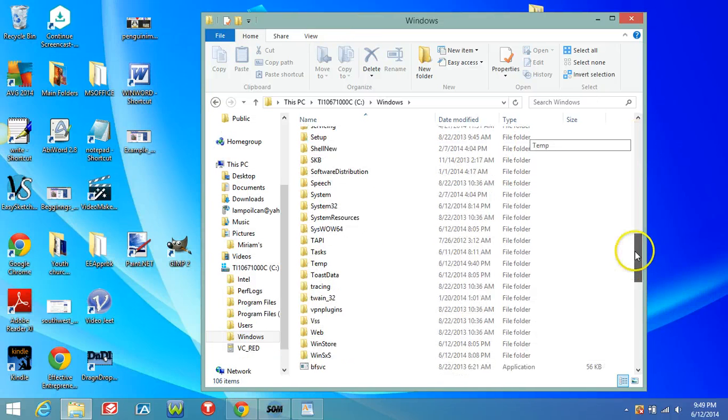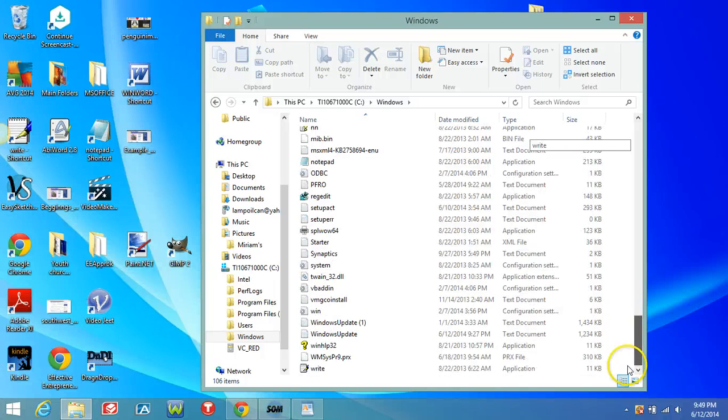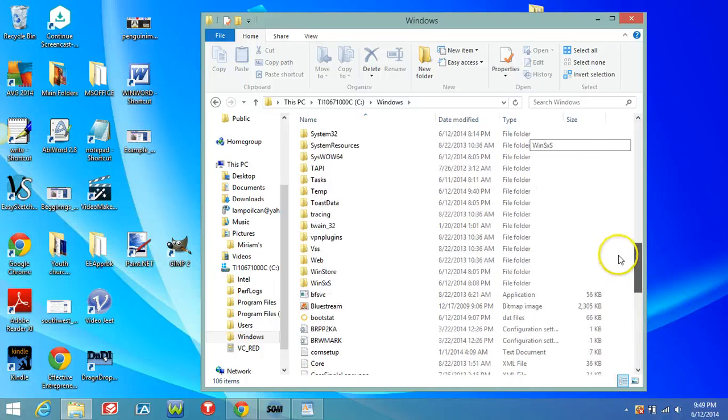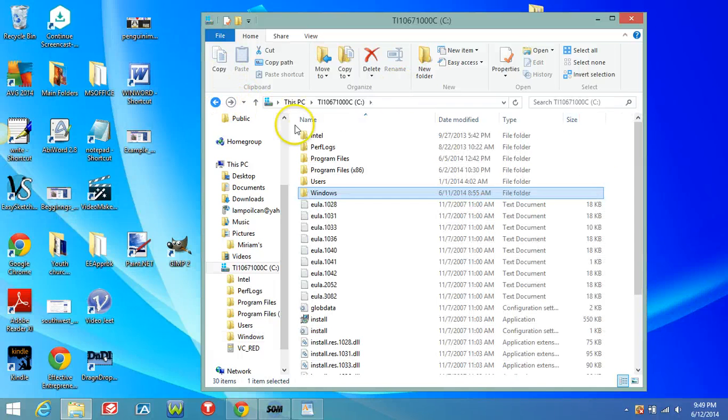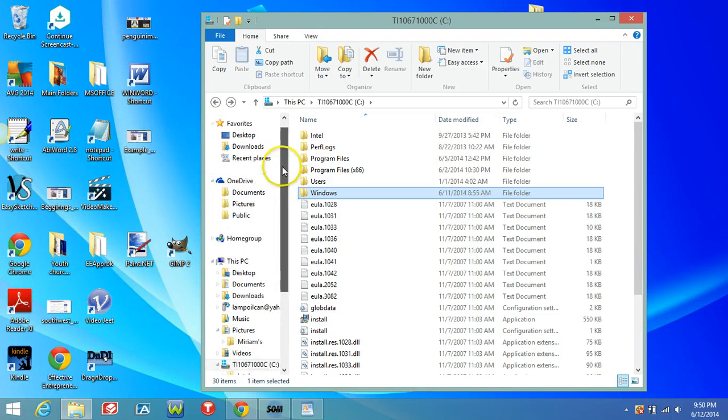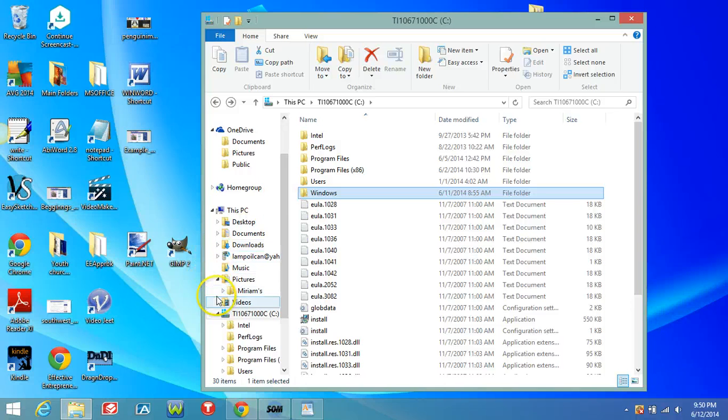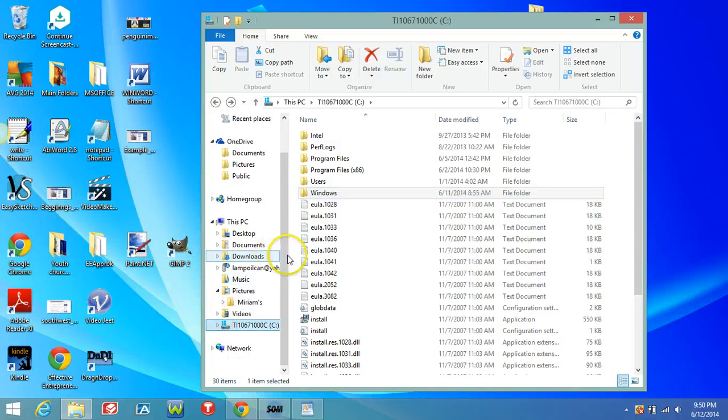That's your operating system, so you don't want to go in there unless you know what you're doing, because if you mess that part up, you'll mess up your computer. So stay out of Windows until you know what you're doing. I hope I didn't confuse you, because I can see how it could. You can go over this again until it makes sense.